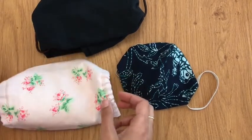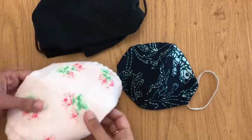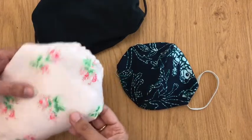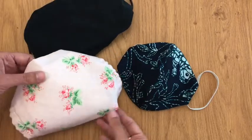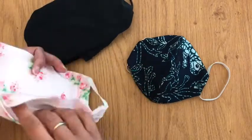So there's 3 face masks that I'm going to show you how to make. I haven't come up with these ideas. In fact, 2 of these designs were from a link that Nottingham City Transport sent through to us, which I thought were quite good ones.